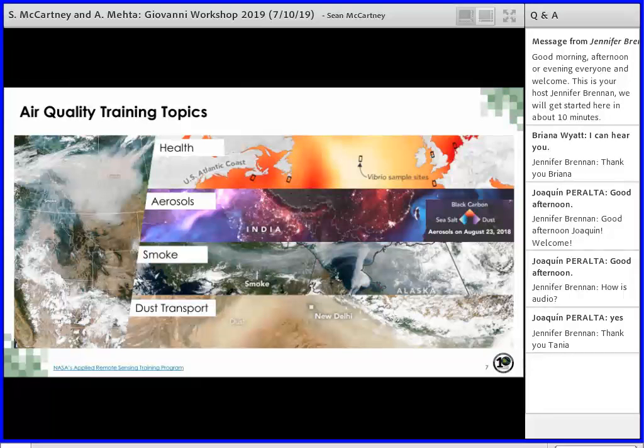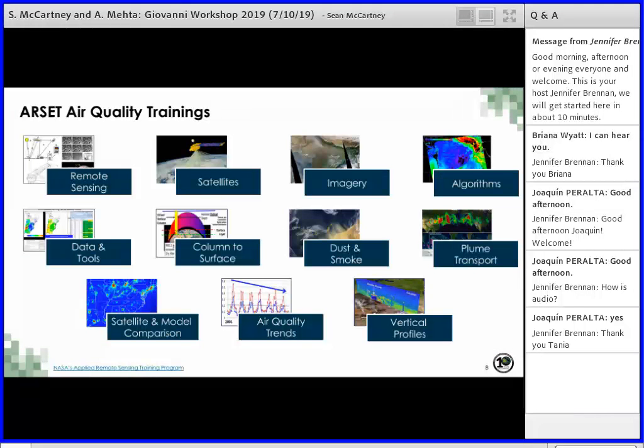Some of the things that we touch upon in our air quality trainings are what satellites and instruments are being used, how to access that data or those data-derived products, what algorithms you can use for your specific case study or scientific analysis, the data and tools, and also the plume transport, different models, trends in air quality, as well as vertical profiles. These are just different things that we touch upon in the trainings that we do with air quality.